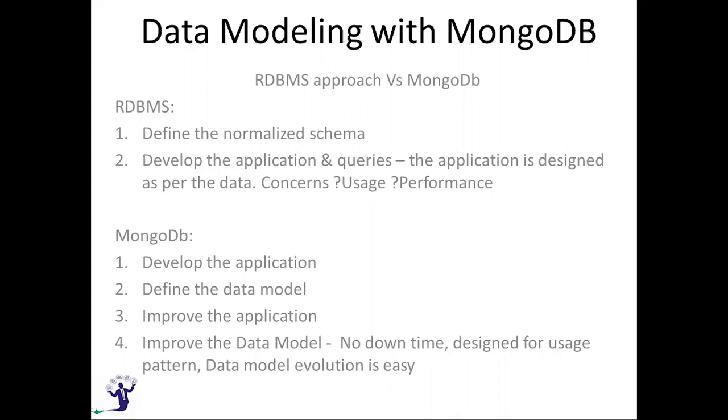Okay, now let's take, initially Learnbay was not giving online education. They were 100% into offline, but now they are also giving online as well as offline after some time. So again, a new requirement is there. You've done the changes in the application, and there are no challenges with storing the data. You can change the model as well. Am I clear with this? Yes. Right. So here we have tried to compare the RDBMS approach and the MongoDB approach.